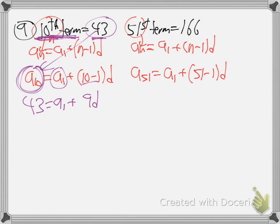So the whole thing, if I write a sub 3, for example, what does that mean? We got to speak their language a little bit more. Let's get their language going. What does a sub 3 mean? Third term. If I write a sub 12, what does that mean? 12th term, meaning if you list out the terms, the 12th one down the line. It's like an address. You guys making sense? There's some sequence here which we don't know yet. We're basically trying to find out what the list of numbers is that they're thinking of.